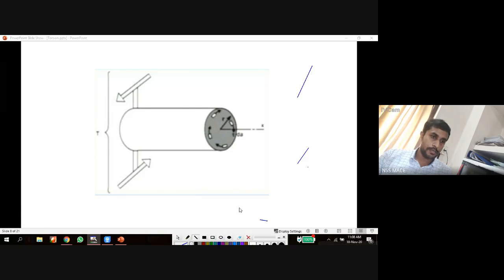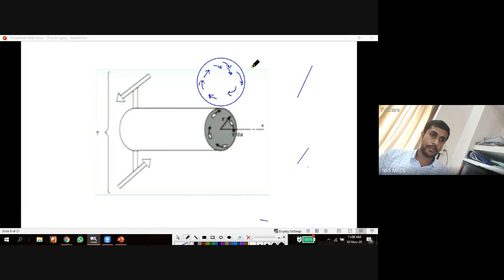So this is my cross section. In this cross section, some shear force is developed. We already discussed how this shear force is developed. This shear force tries to slide or slip one plane of the element with respect to another plane of the element. Across the cross section, such a shear force will be developed. Okay, these are the shear forces. Any doubt?